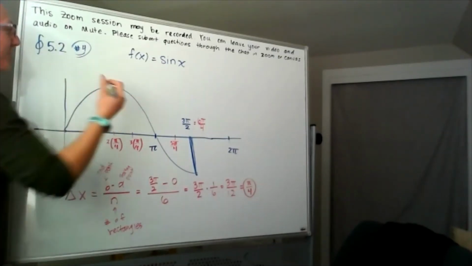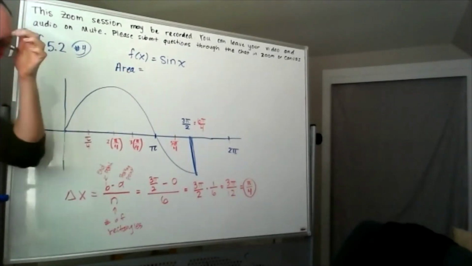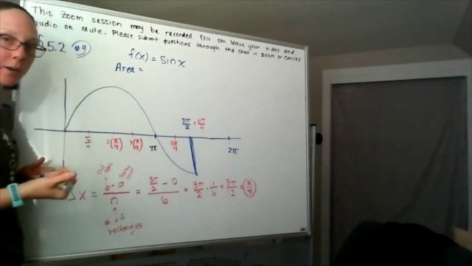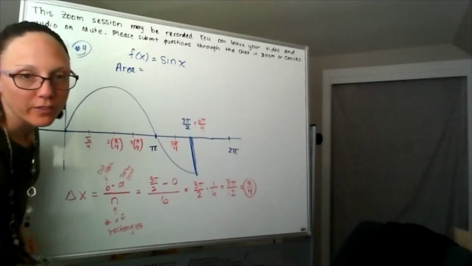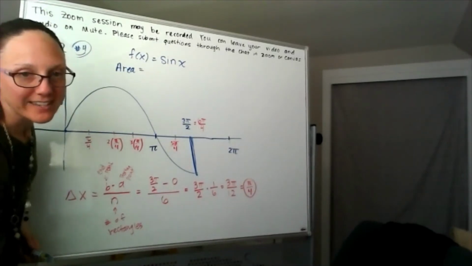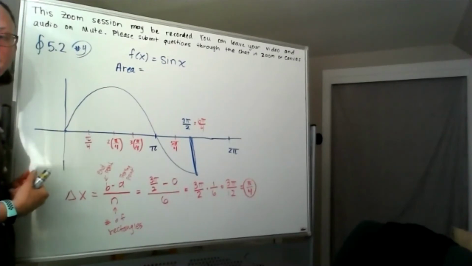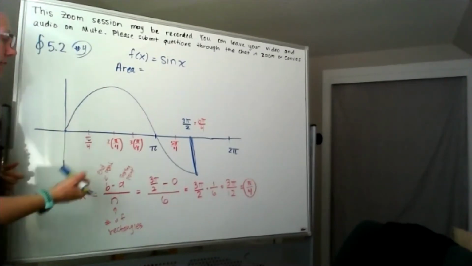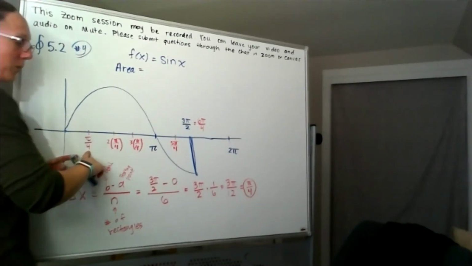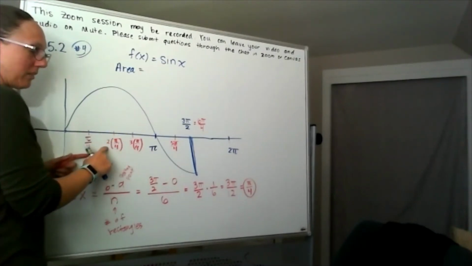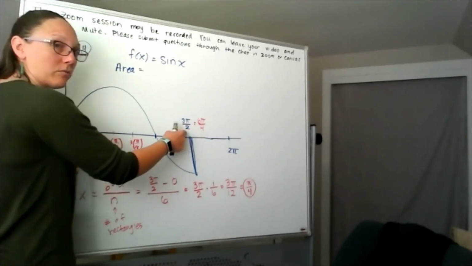So here's our function, and for this area, we were asked to use right-hand endpoints, which means, and sometimes we talk about those as being the sampling numbers. So our sampling numbers are going to be from the right-hand endpoint. When they say sampling numbers, that just means those are the x values we're using to come up with the y values for the height. So the first x value I would be plugging in is pi over 4. The second x value I would be plugging in is 2 pi over 4, and then 3 pi over 4, pi, 5 pi over 4, and 3 pi over 2.